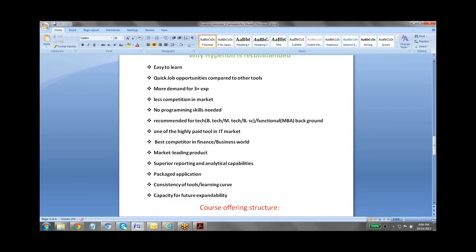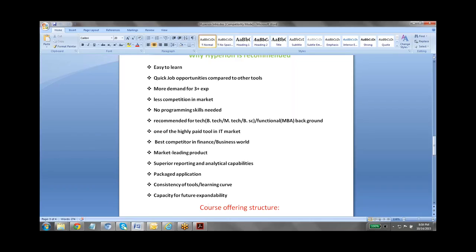It has a set of rules and calculations which are not so complex if you have the right kind of smart thinking as well as analytical capabilities. Only these two are the parameters which you require. First one is smart work, the analytical capabilities, and as well as understanding your business. These are the two core capabilities which you need in order to fare in the Hyperion field.